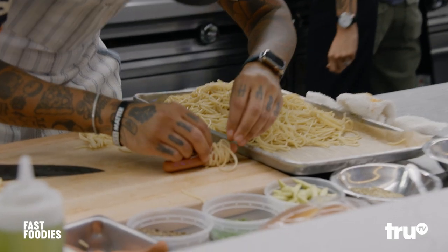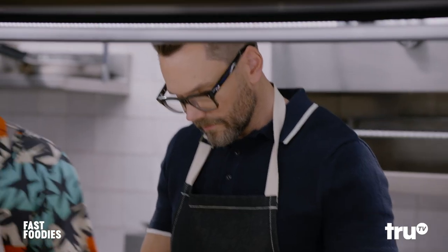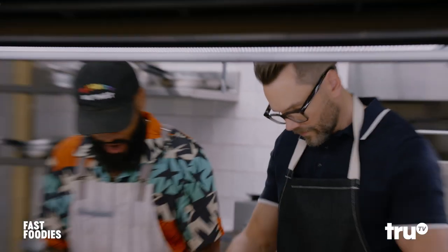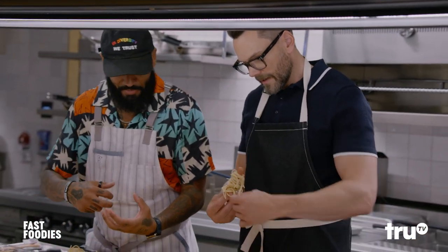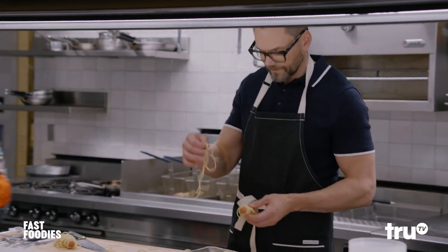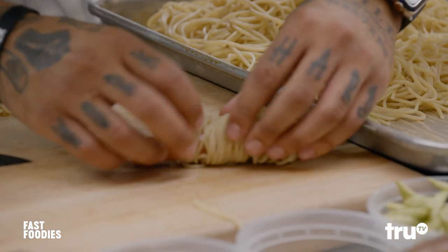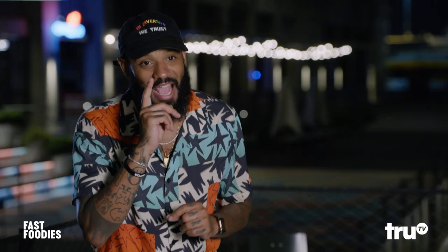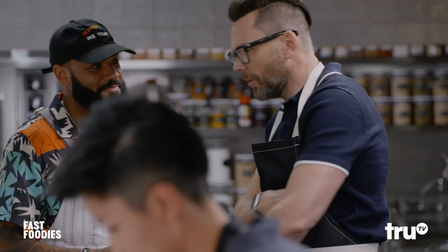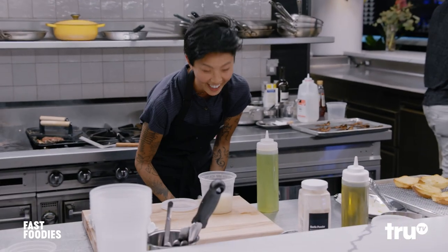You're gonna wrap the pasta around the hot dog. I just came up with this. I literally have no idea if it's gonna work. I mean, hopefully these noodles will deep fry and get really crispy and crunchy. And then we're gonna top it with that nice sauce. It's always good to hear a chef go, hopefully. I'm going into this nervous as I have never wrapped a hot dog in pre-cooked spaghetti, nor should anybody. How are you gonna get the spaghetti to hold on there? Joel, I have no idea. You just dropped this crazy idea on us. That's true.